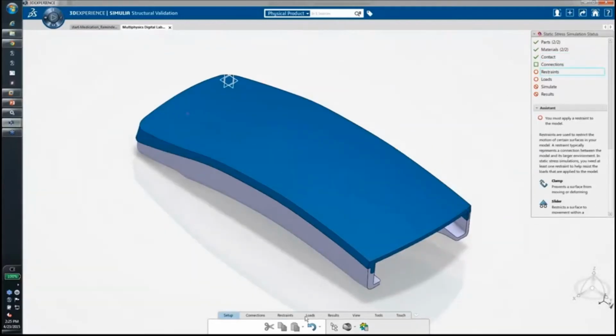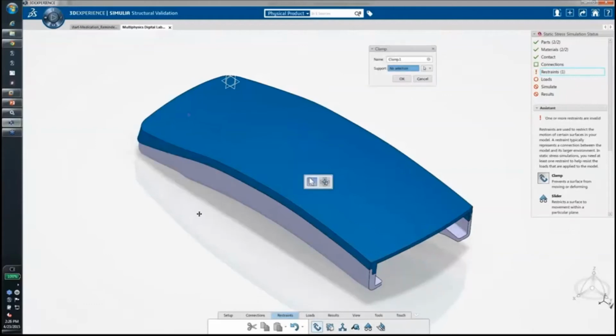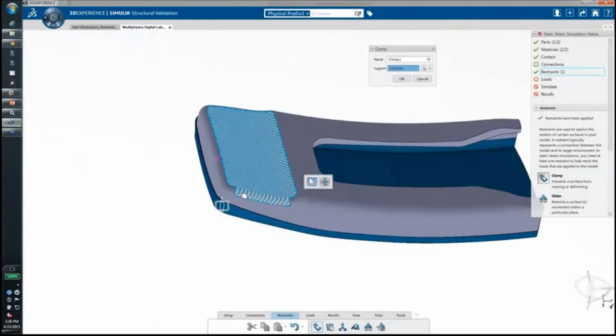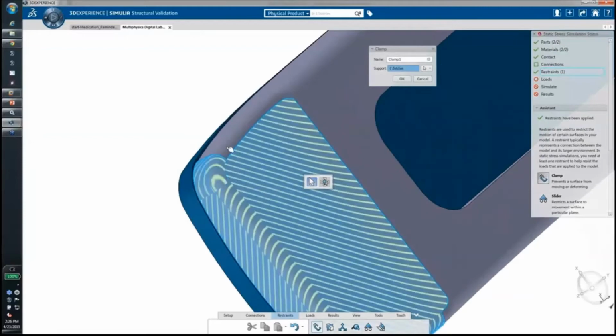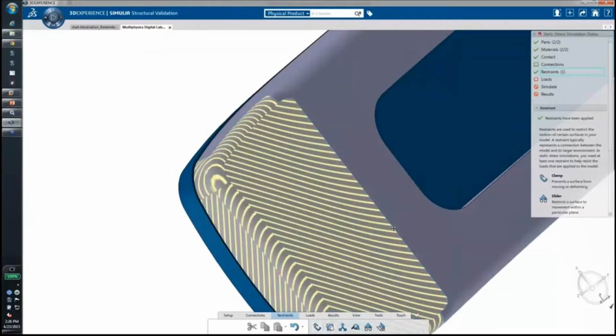I go to restraints. Again, down in the toolbar I've got my restraints: clamps, planar symmetries. I'll just do a clamp, grab some faces, and you'll notice that it creates these nice glyphs. They call them glyphs; it's where it highlights the surfaces and creates features. And you can extract tangentially and things like that. There are different tools based on face angle and so on. They've added those in, sort of like the way you do it in Abacus.